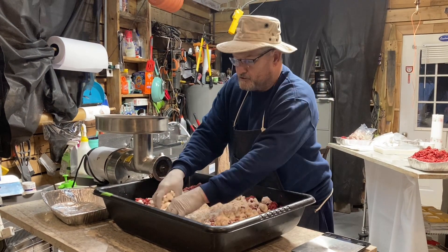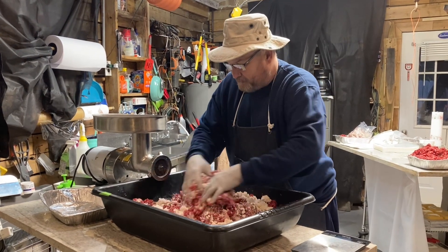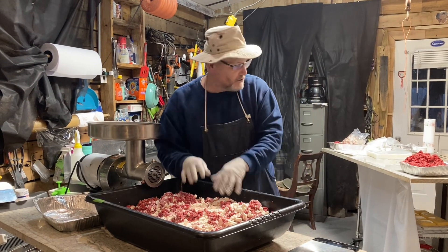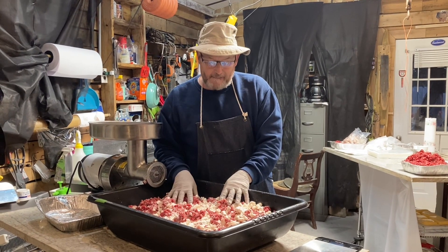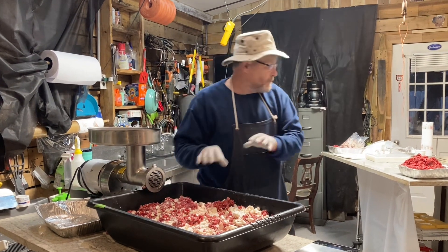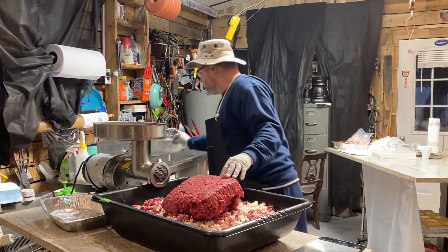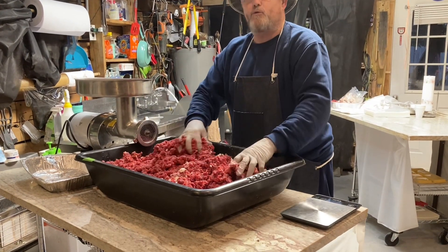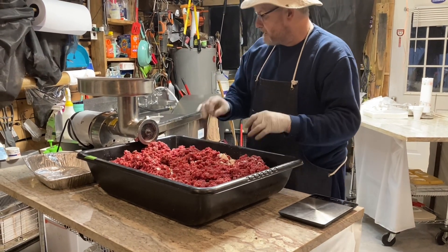Of course, if you don't want to do your venison like that, that's perfectly fine — some people just like the taste of the venison itself and that's a personal preference. But we like it done like this, and our customers do also. I've got 30 pounds of venison here and I'm putting in 28 percent beef fat, so you need to weigh out that percentage before you mix it in. I've got 10 more pounds of venison right here — going to dump it on top. You need to get a tub of some kind to mix this stuff in, a nice big area to work. Do it in layers: a layer of venison, a layer of fat, a layer of venison — it makes it a little bit easier when you go to mix everything.